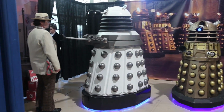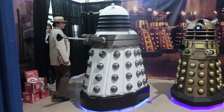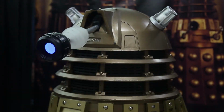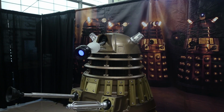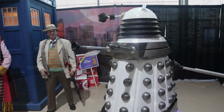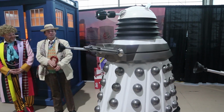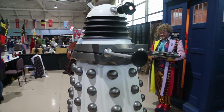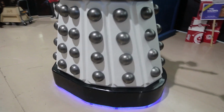And of course, we also have another Dalek who will be here, Oren. He's a big white guy. I shouldn't say white guy, it's a big white Dalek. It's basically up to the operator. You can ask, and if the operator decides yes, they're going to let you ride, they will let you ride. We've had people ride in. I rode in one. He's not here. We've had celebrities ride in them, actually. A couple of them have. But eventually, we may actually allow it. You know, it all goes to sick kids.